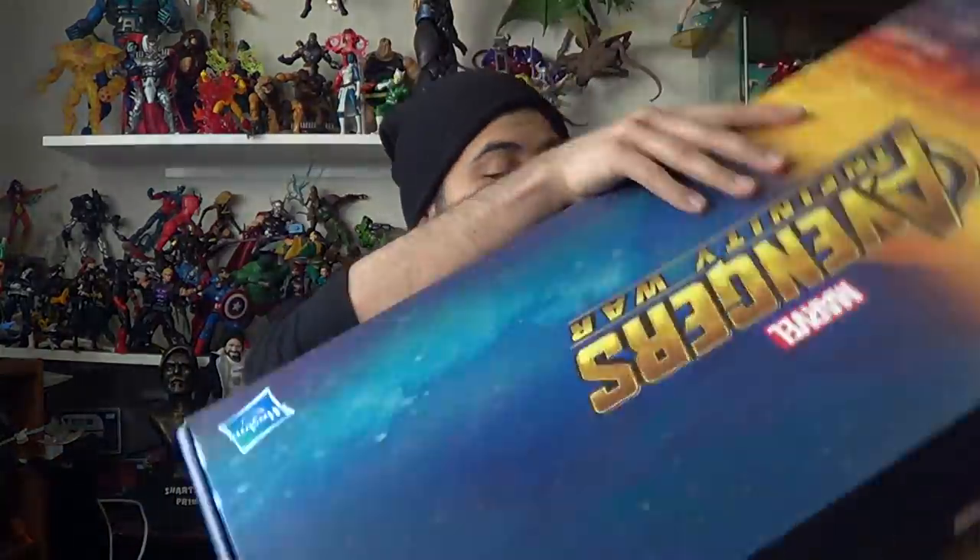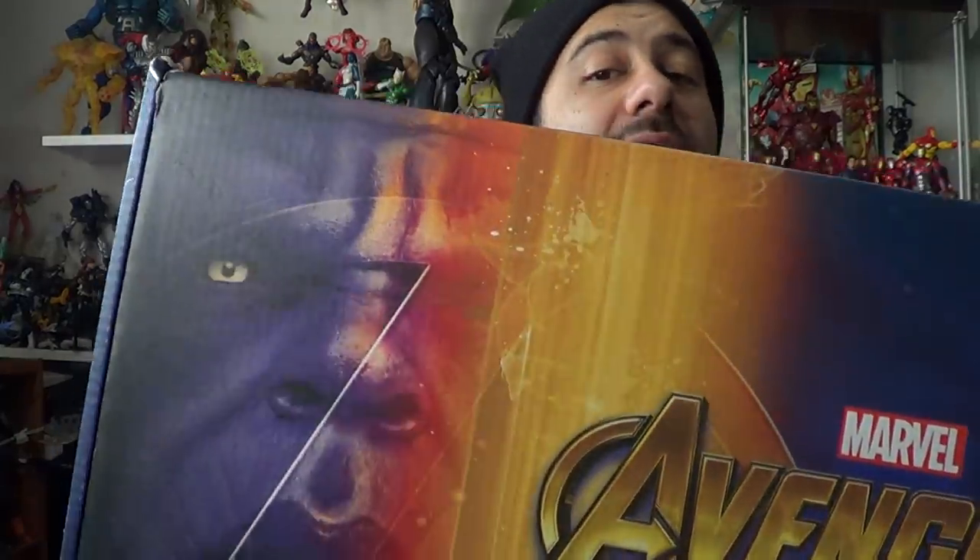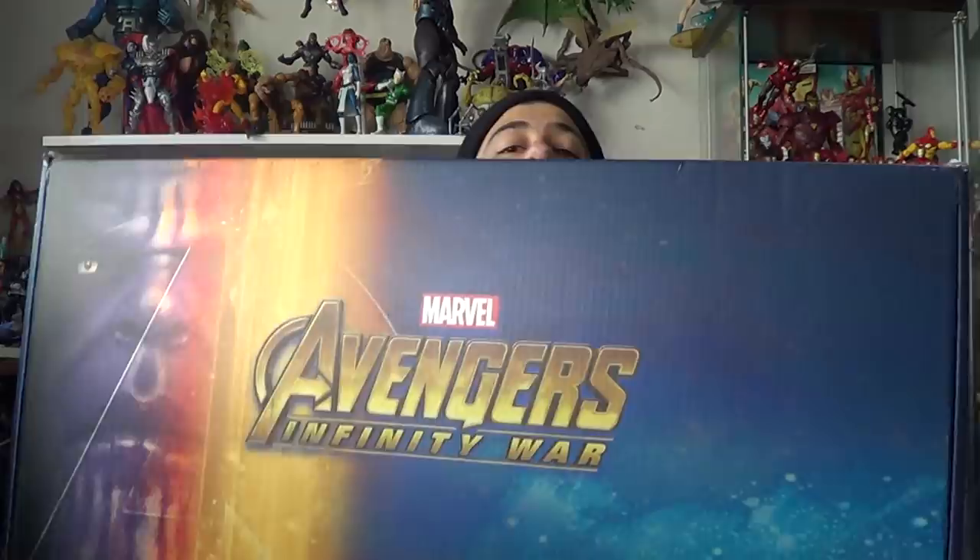I'm kind of scared to see. I'm trying to figure it out as I go along here. It looks like it goes like this. I really like the top of the box right over here too — you get Thanos in his nose right there. Thanos' nose and eye. Very cool, very very cool.